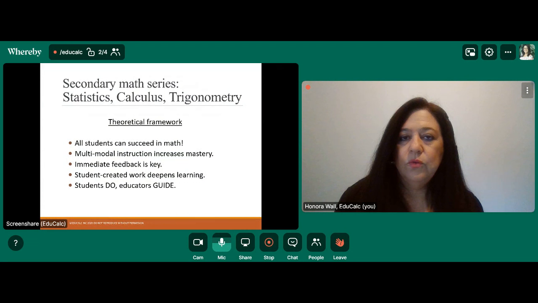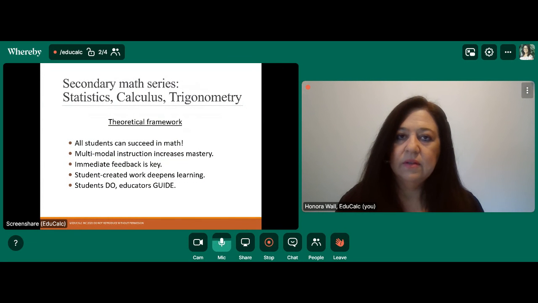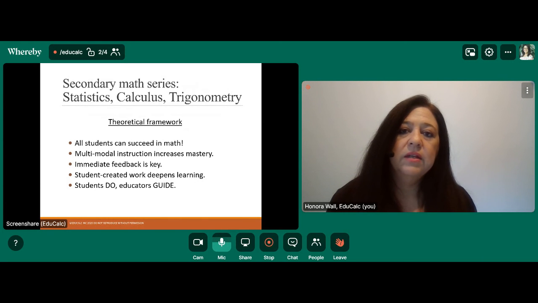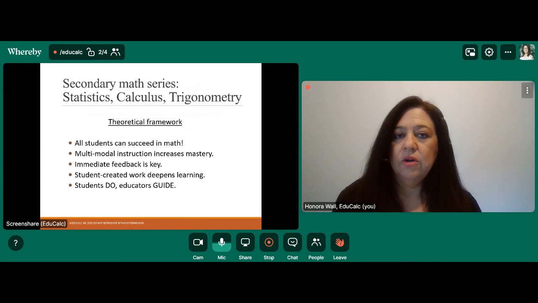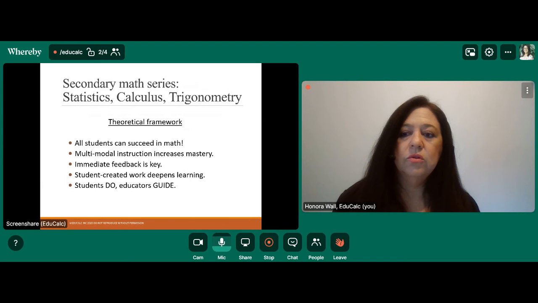When we're looking at these three topics, statistics, calculus, and trig, students can feel very intimidated by these topics. Many times they're introduced where they shouldn't be, in my opinion. Algebra 1 is not a statistics class, nor is it a calculus or trig class, but we do find topics pushed into early grade levels. Some students are ready for the information, and some students are not. So as educators, we find students who might have trouble succeeding because they're not ready for the information we're giving them. In this course, we're going to talk about how we can make that information accessible to all students.